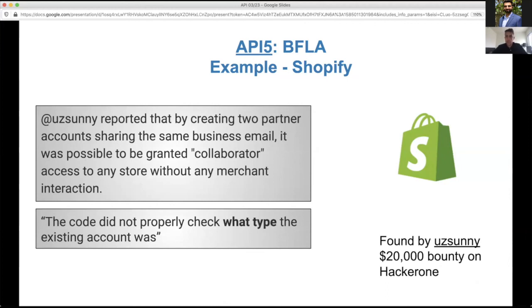What happened is that the developers in Shopify did not validate that the user belongs to the admin group, and they exposed an admin function to the user that allows the user to assign himself as a collaborator, which is some type of an admin. So the attacker could basically assign himself as an admin of any shop on Shopify. This is a classic example of a broken function level authorization. It allows you in many cases to perform some type of privilege escalation.